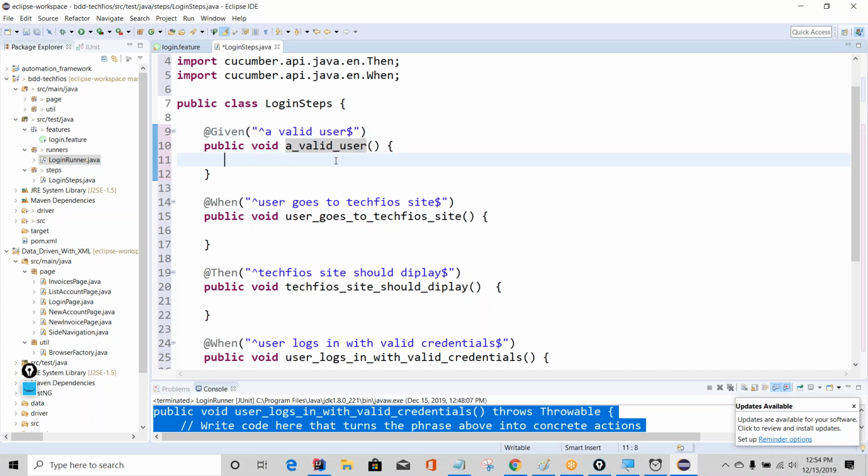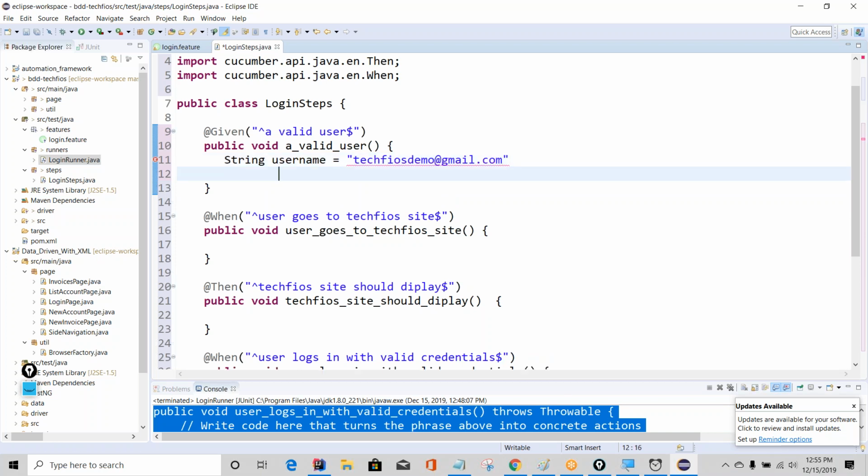Given a valid user, all I need is string username. Yes? And of course, password. Alignment will come with Control Shift F. Password ABC 123.